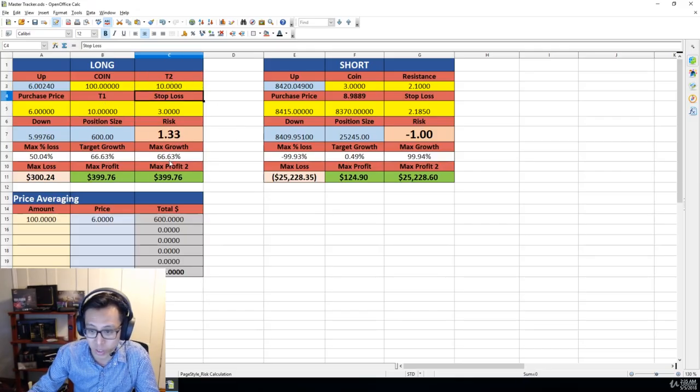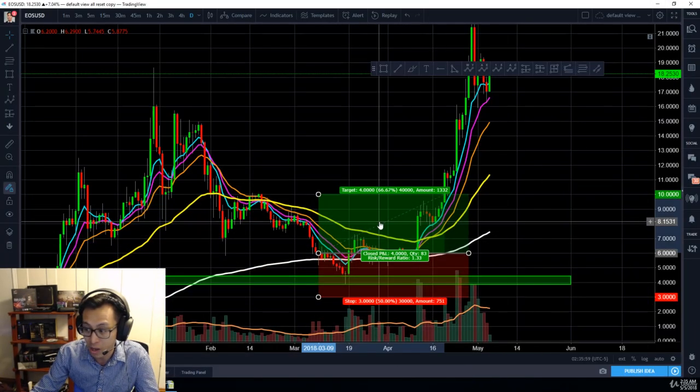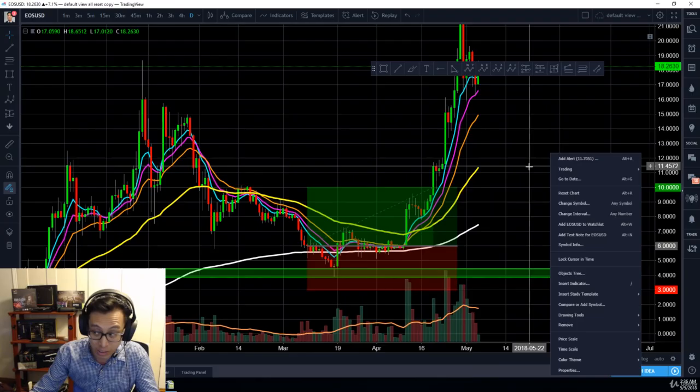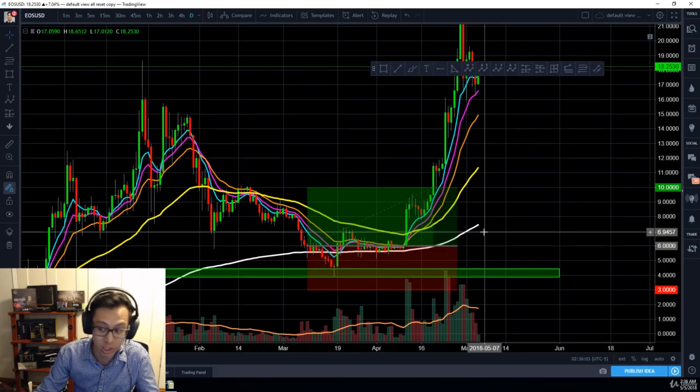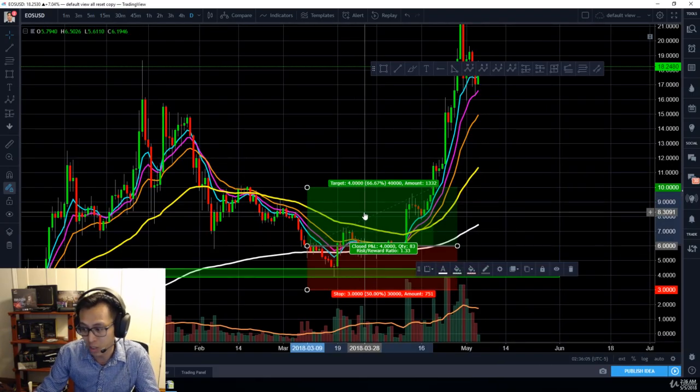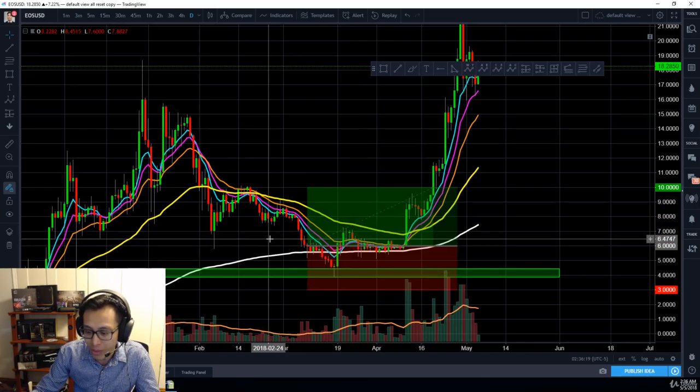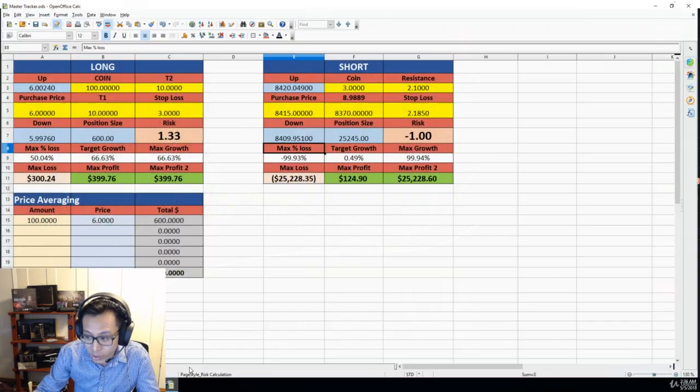So you see your risk to reward of about 1.33, which is really not the best setup when you look at it right here, right? 1.33, but it's still a fairly decent trade, right? But this is a really big possible loss in terms of percentage, right? But we're leaving percentage out of it for now, and we're just focusing specifically on risk to reward, okay?